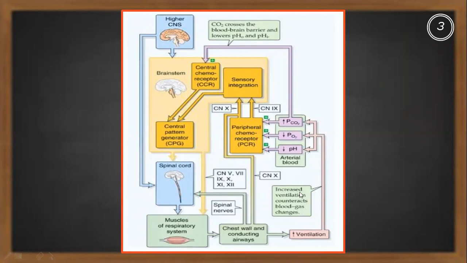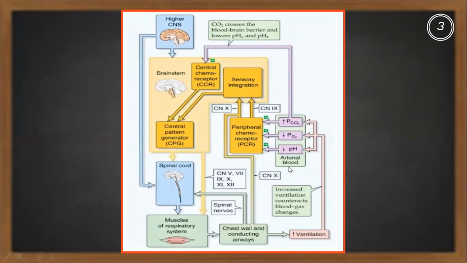So what are the blood gas changes? Hypercapnia, hypoxia, or acidemia. So these changes are counteracted by increasing ventilation, such that whenever there is increase in ventilation, carbon dioxide diffuses out from the body, leading to counteraction of the hypercapnia. Now this diffusing out of carbon dioxide causes decreased formation of carbonic acid, so decreased hydrogen ion formation, thereby causing rise in the pH and balancing of the acidemic condition. And oxygen also diffuses from the atmosphere into the arterial blood, thereby combating hypoxia.